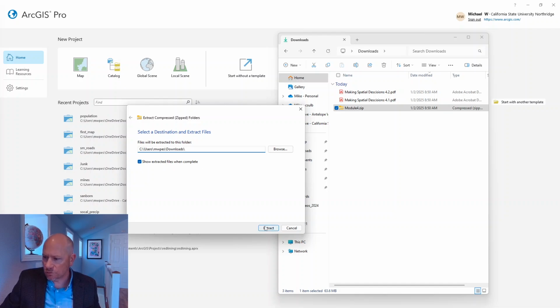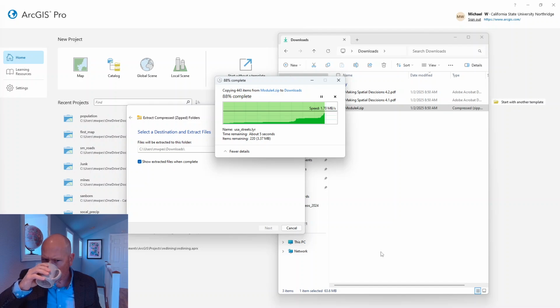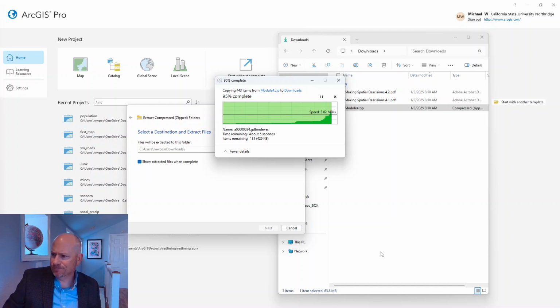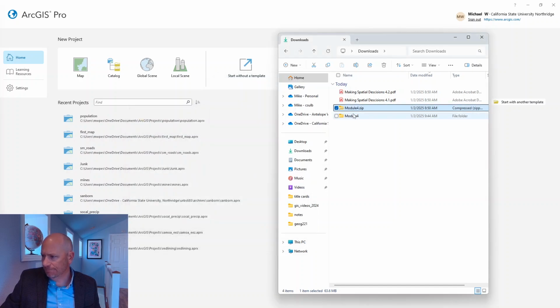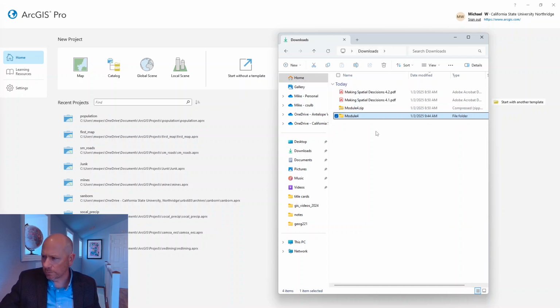So I just want to put it straight into the downloads folder. Hopefully that makes sense. So now when this pops up, it takes me right to the material. Okay, that's the idea there. So make sure you're doing it that way, that you don't have redundant folders in here.